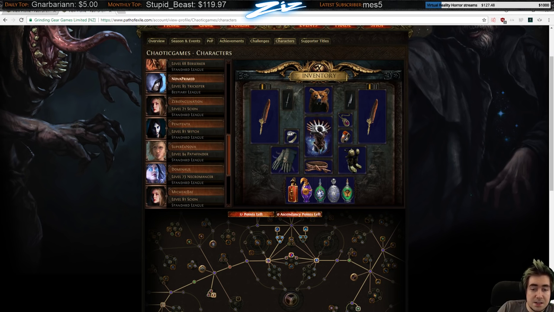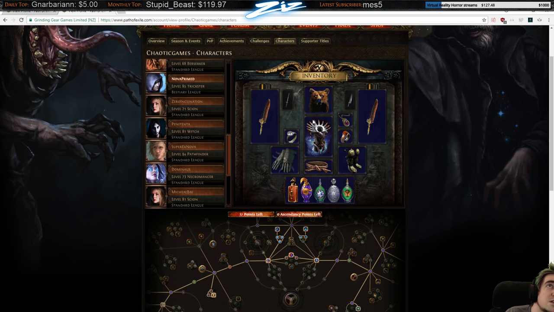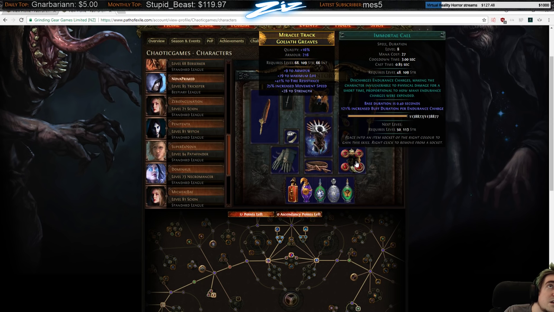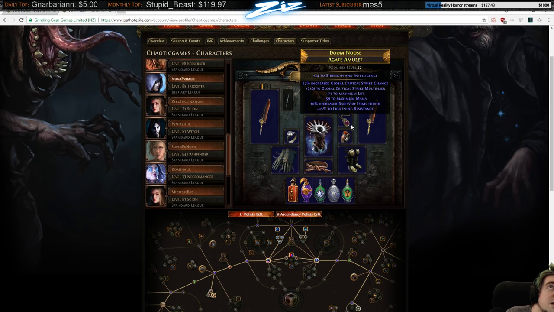Didn't he write that he thinks he doesn't have enough attack speed? No, he said he was struggling with optimizing attack speed. He's too much. So he needs to get gloves without faster attacks. Your belt's alright, I guess. Your boots are fine. It's a pretty bad ring. We can do better than that. And that's fine.